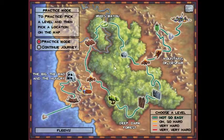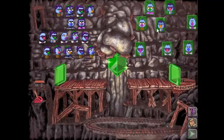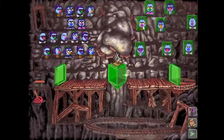Today, we're showing off the mirror machine on Not So Easy, the algorithmic solution. Well, I say algorithmic solution, but it's really, really simple. It's just find the Zoombini on the left that matches the Zoombini on the right. Pretty darn simple. I guess if you had to write a program to do the algorithm, you would input the Zoombinis, input the portraits, and it'll just pick for you.